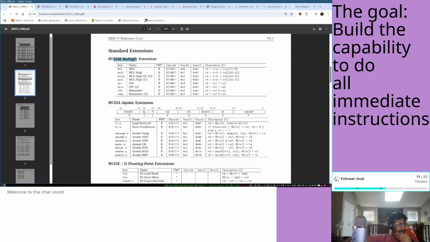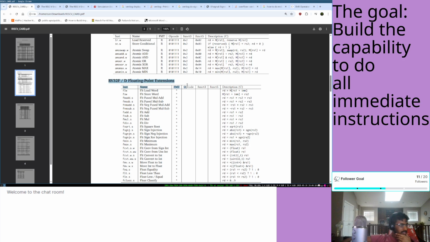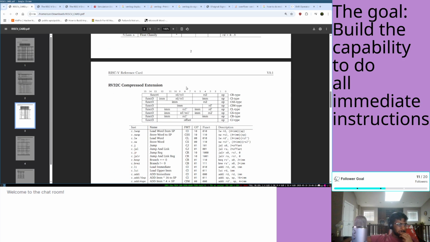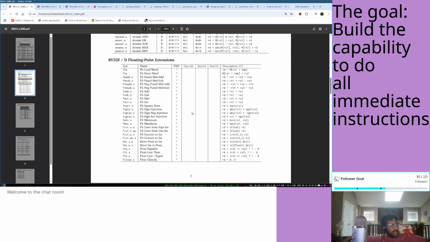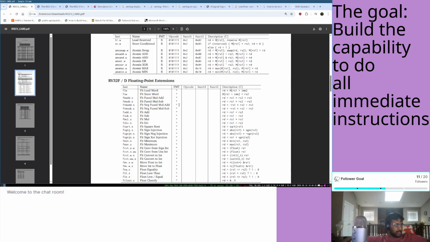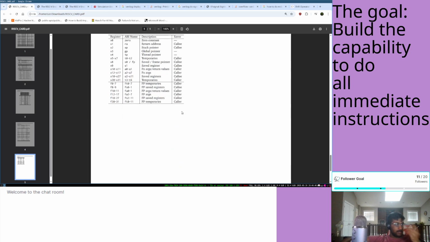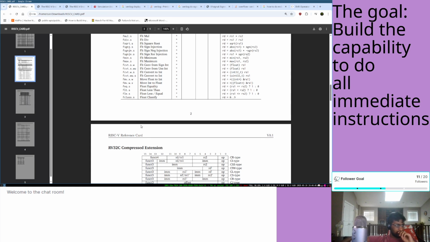We also have the multiply, the atomic extensions, the D floating point? Oh no, it's just floating point. We have multiply, we have floating point, we have... No, we're not doing compress. That's nonsense. And the pseudo instructions are just compiler nonsense. Yeah! What does format star mean? Okay, whatever. And yeah, obviously registers, that's just convention in the compiler. We don't actually have to worry about that as the CPU designer.